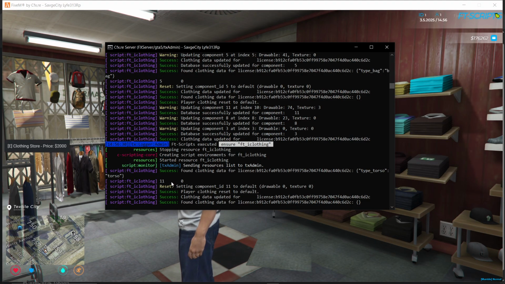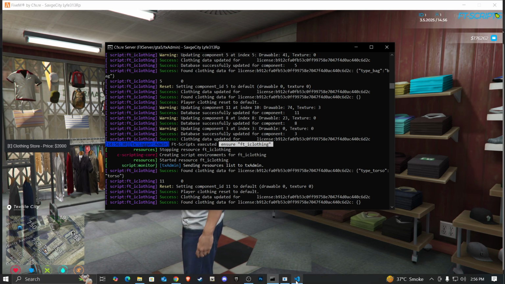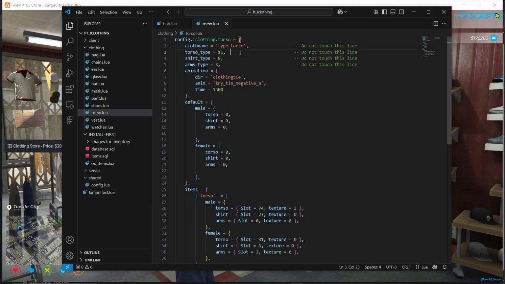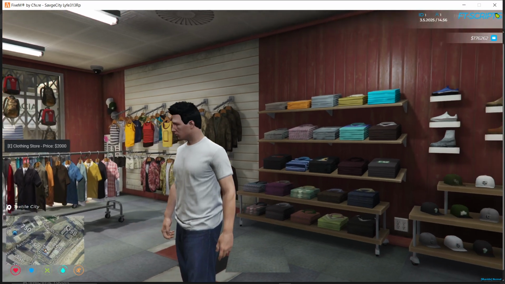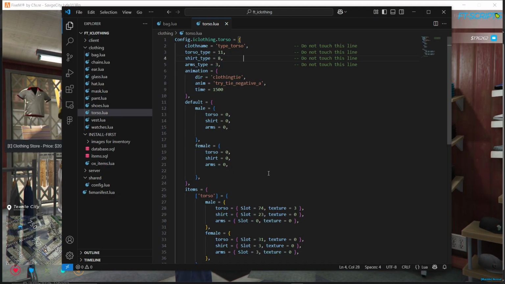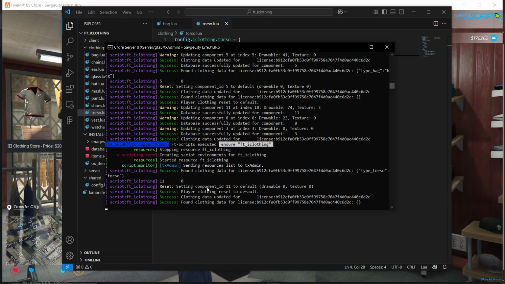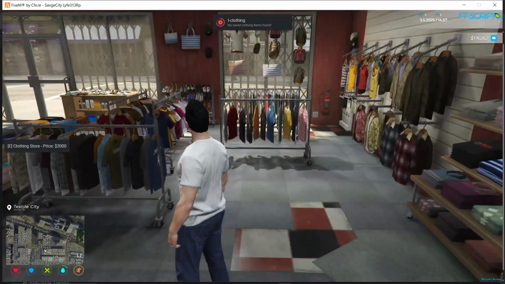11 is just a slot name, you know, 110 it should be. You can understand later. Component 11 to default drivable 0. This one is the torso, because we are handling it as a torso, so it just shows us a torso. Setting component 11 to 00, it's not showing the others because it's just a torso, so that's why I didn't make it show all of them. Saving data for this person, found clothing data. There is no data left in the clothing. Yeah, so it's like that.